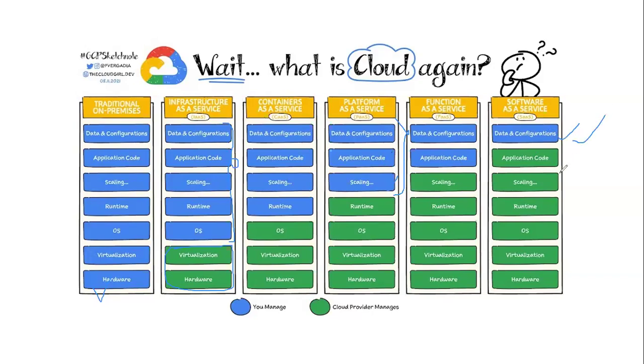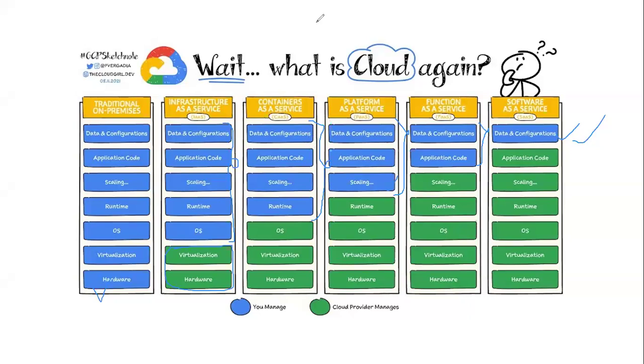You just need to make sure that the necessary settings are in place, and you have a certain quota to use it. That's it. So function as a service is when you have the code ready with you, and you just need to quickly test it and run it for development purposes. And containers as a service is when you have microservices ready with you, and you have to quickly deploy them and make a POC, or proof of concept, out of it, or a certain startup is there, and you don't want to work with Kubernetes Engine and the complexity associated with it. You can use it. So is it clear, guys?